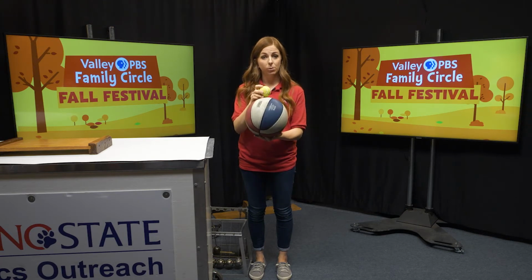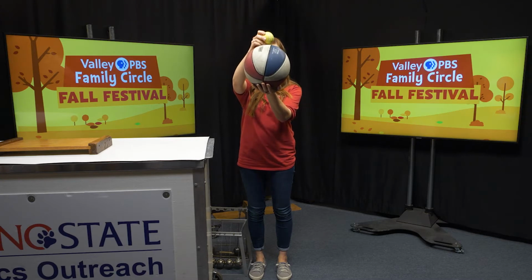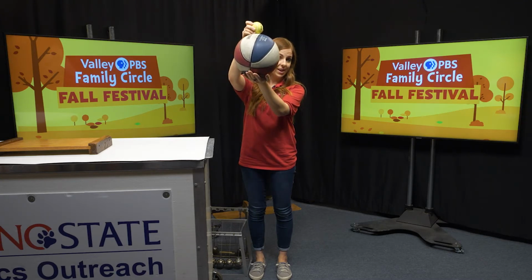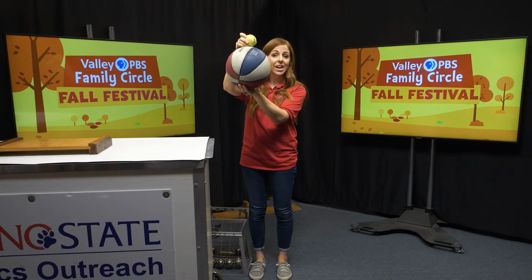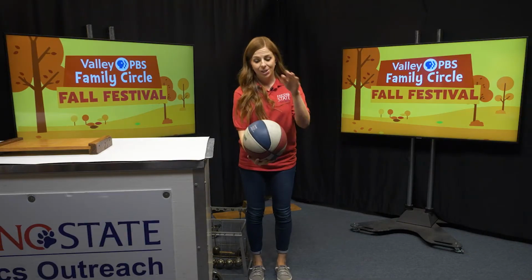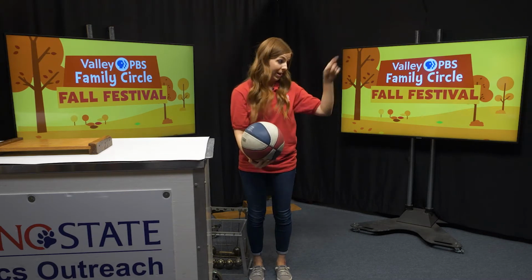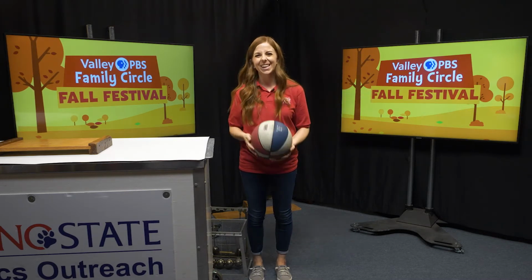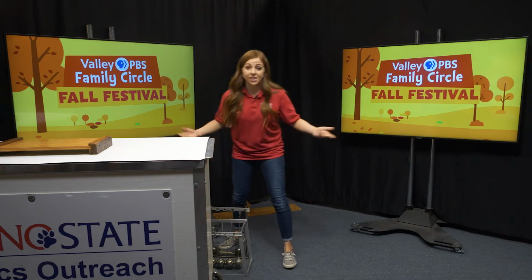But if I were to drop the basketball with the tennis ball on top from the same height at the same time, we're going to see something pretty cool. This is going to be a collision and an explosion in linear momentum. The linear momentum transferred through the basketball to the tennis ball and exploded it out. So that was pretty cool. That's science, everybody. And that's linear momentum.